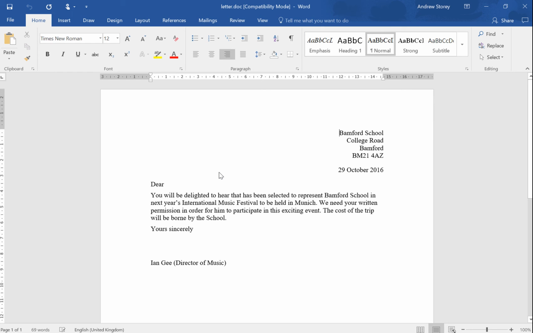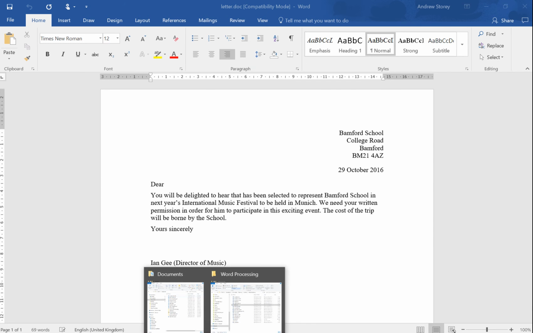In this final exercise, we're going to look at the way in which Word can be used to merge data from a spreadsheet. This is very useful if you want to send lots of personalised letters but don't fancy typing them out yourself. So say we've got 100 party invitations and you want to actually put the name of the person that you're sending to on each individual letter. That would probably take quite a while.